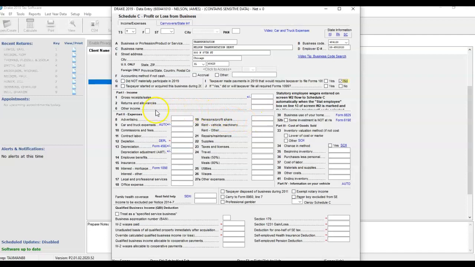And his gross receipts of sales, he has very little of that because he basically didn't get started with his business until June of 2019. So whatever accounts he was able to muster up was very little, but the income must still be put down.